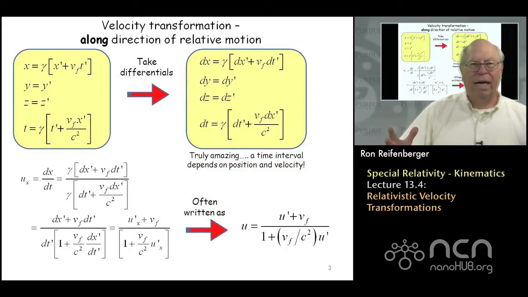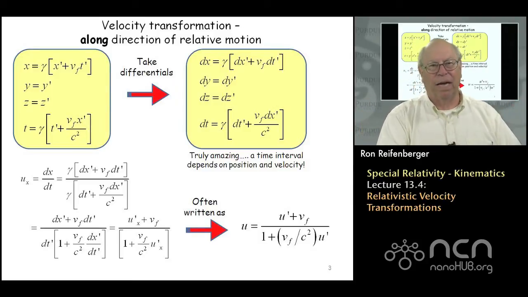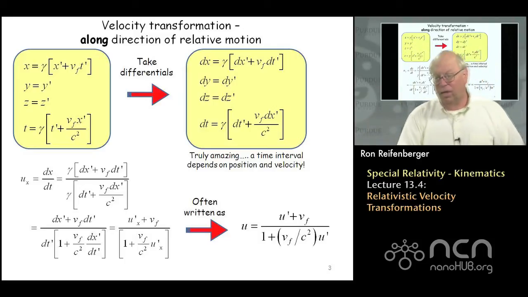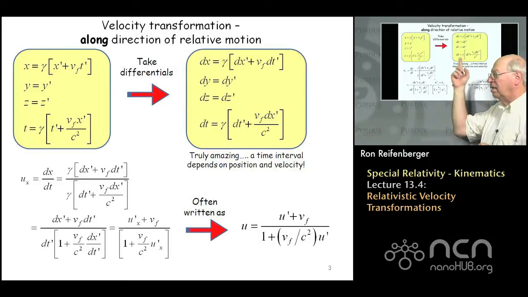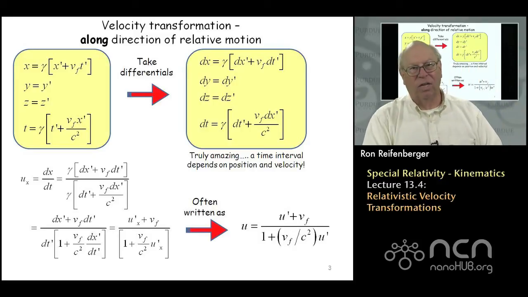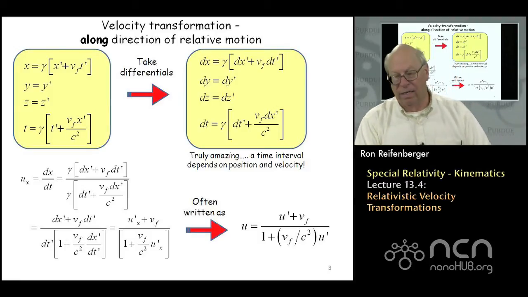The results we're going to get for the velocity transformation are no different from the results we obtained for coordinate transformations and time transformations. They're going to depend on position. The velocities are going to depend on position and velocity in a way that's governed by these sets of equations. So just a comment to make sure you understand the significance of these transformation equations. We write them down and deal with them an awful lot, but sometimes it helps to step back and think about what they're trying to tell you.